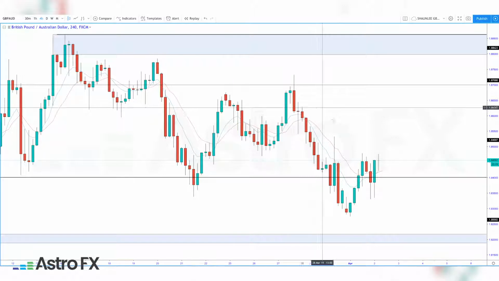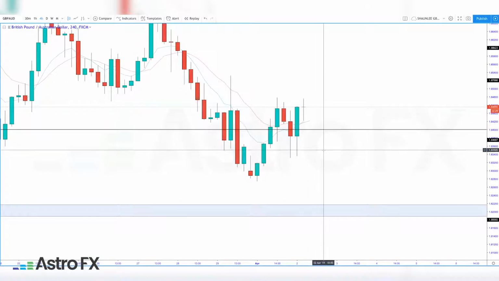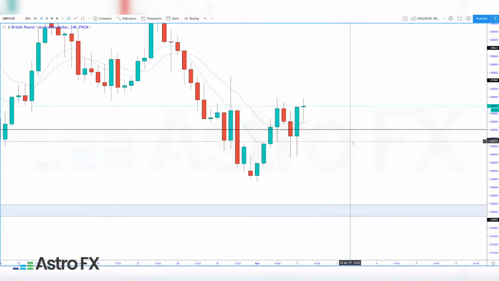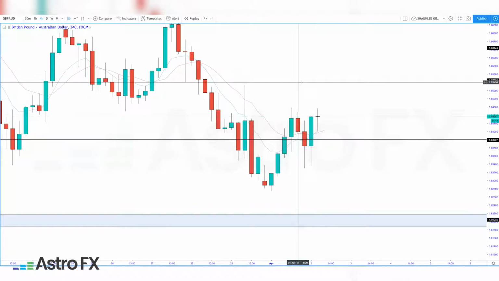Now, at the moment, what we can see on GA is that we dip down into the regions. I would more or less put my cursor right here at the 1.8350 psychological level. We have a tweezer bottom formation, but what's important is that the market pulled back up, not only back above 8400 resistance, but we pulled back above the 8 EMA, and also the 14 EMA has now crossed over. So the main concept to be aware of here, to separate the doings and the usings of the 8 EMA from the previous video, is that the 14 EMA adds confluence for the crossovers.